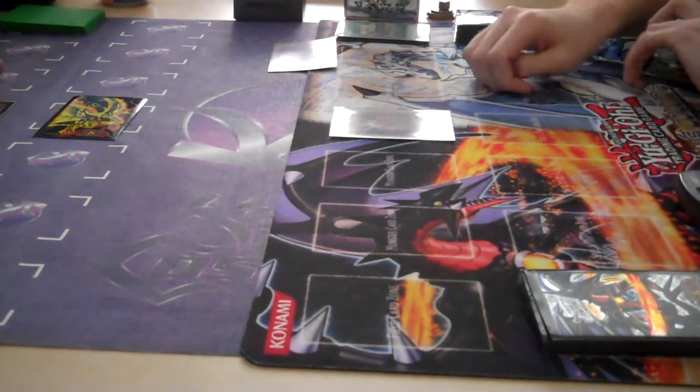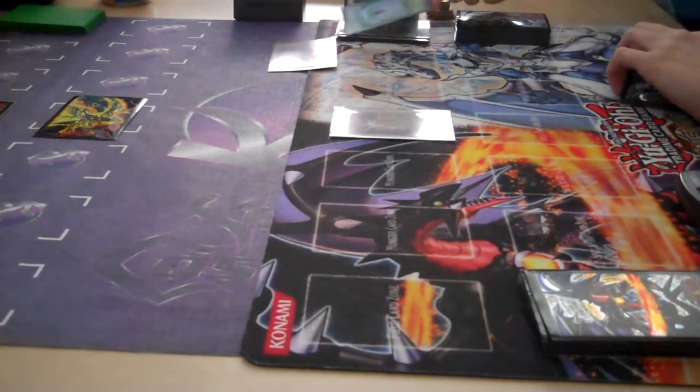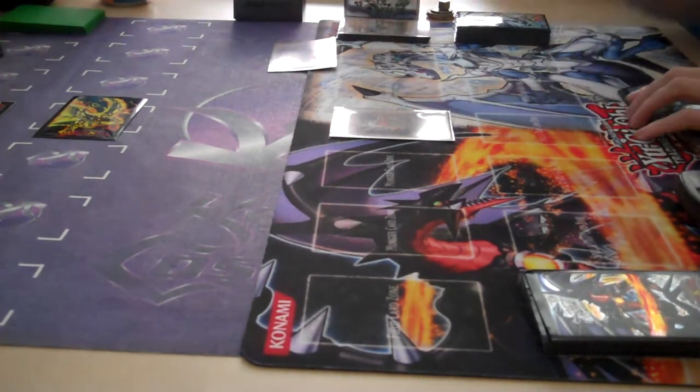Summon cartridge. Any cartridge? Mill the top three. These spells are 1, 2, 3. Oh my god, these spells are terrible. Tag the face down for 19.